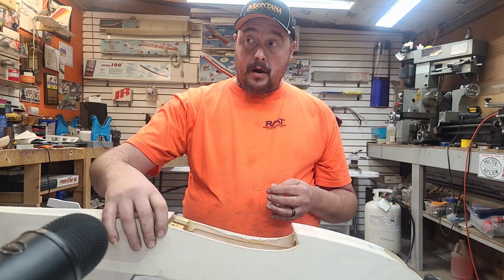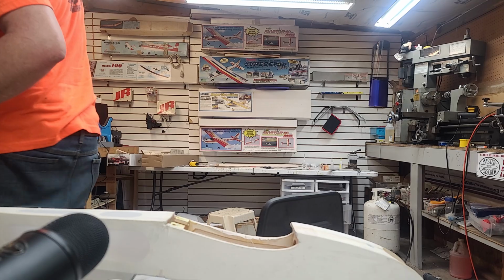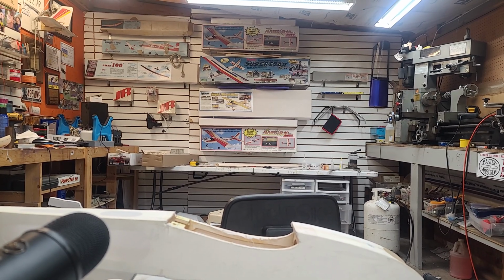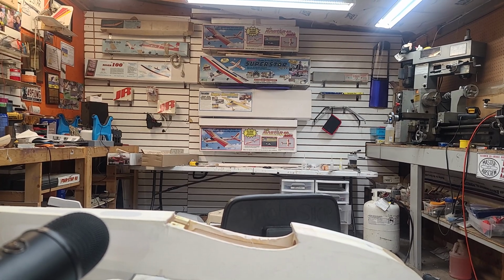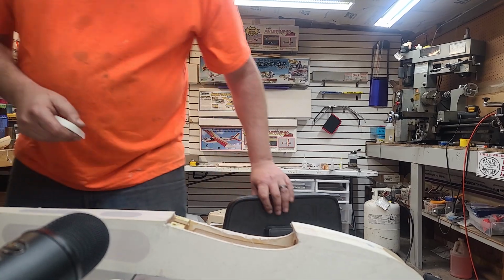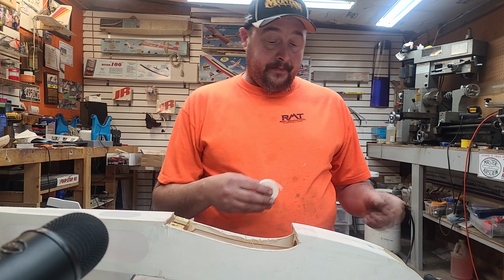And you hear my doggo scratching at the door. Let me let her in right quick. She likes to come out here and hang out. I don't know why, I don't have snacks. Come on, Bella. She'll come out here and sniff around a little bit and then want back out. But she's usually pretty good once she's in here. She'll lay down when she gets bored.